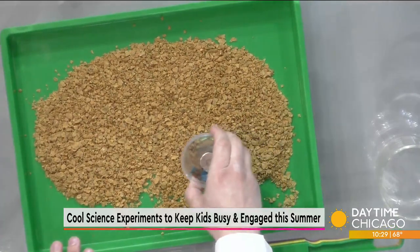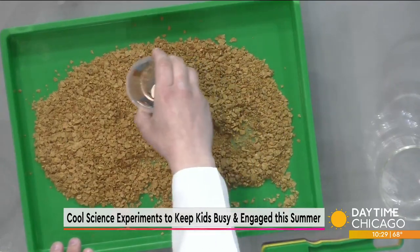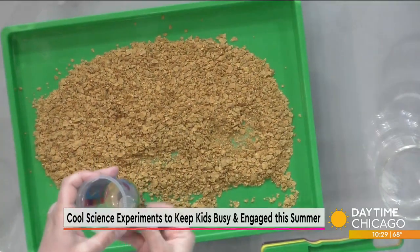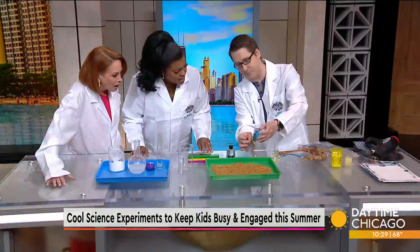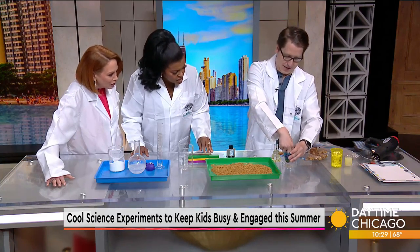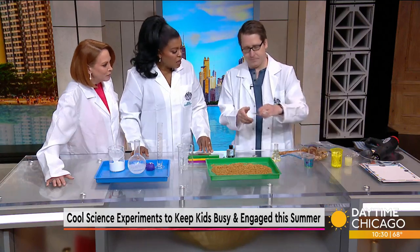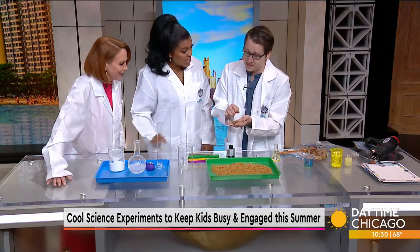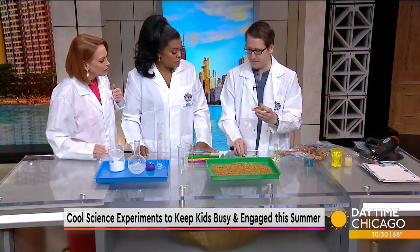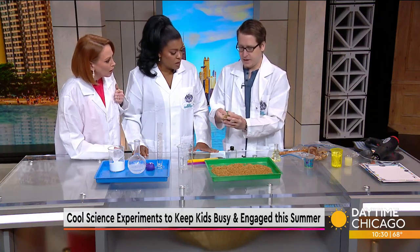I have my very powerful neodymium magnet here, but any typical magnet will work. I'm going to wave it over the cereal — look at that, how cool is that! We're actually pulling iron out of the cereal. The little black chunks there are actually iron. It's something we require in our body — it's very healthy, as long as you're eating the proper amount. Once you've got it in a tray, you can manipulate it.